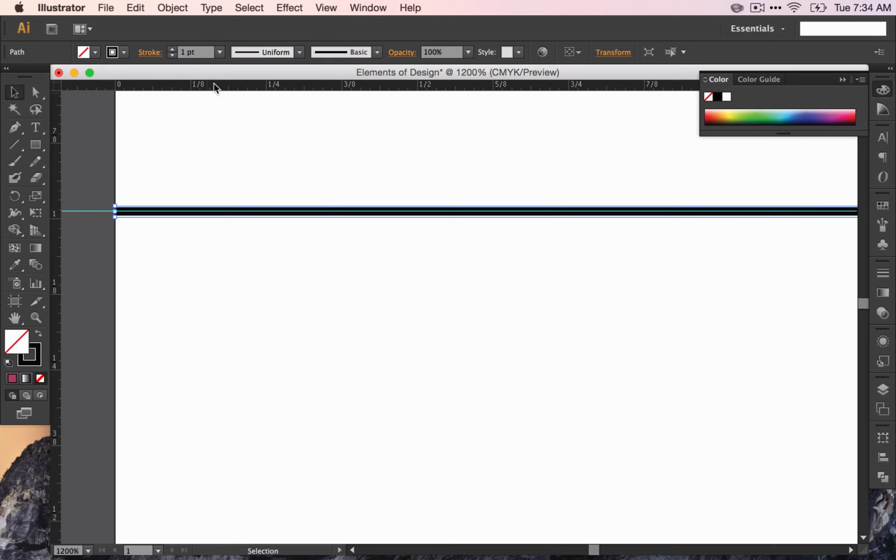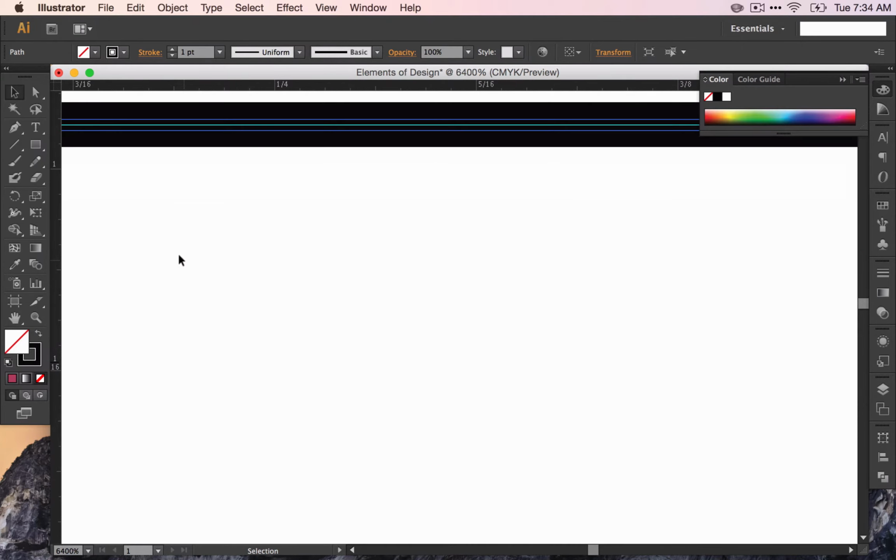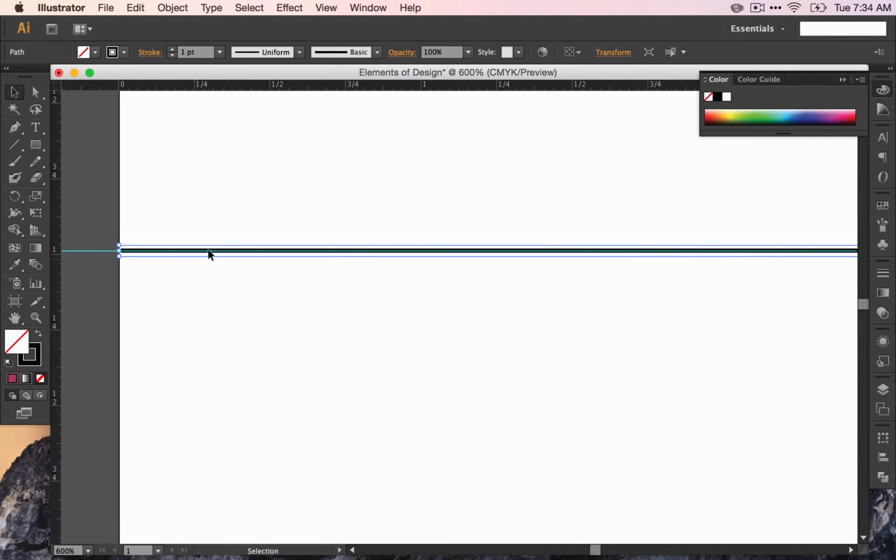Now I want to make another guide, a vertical guide, that's going to help us line up our text and organize the information that we're putting onto this document. We want it to be a half inch from the edge, and you'll see our ruler up here is in inches, and there is the half inch. If you can't see it, you can scroll in. Just click and drag on the side ruler and drag in until the half inch, and find your text tool.